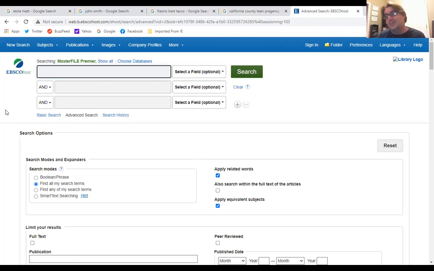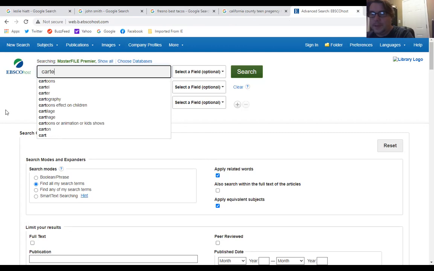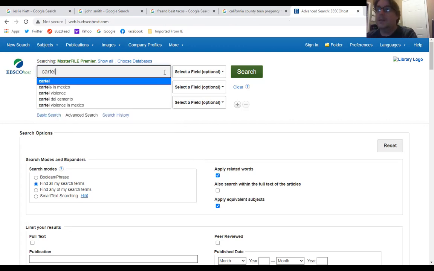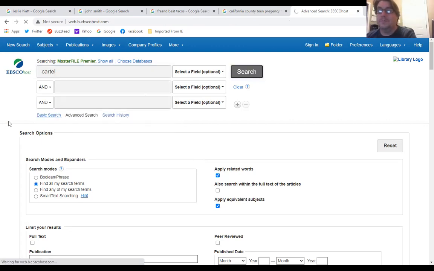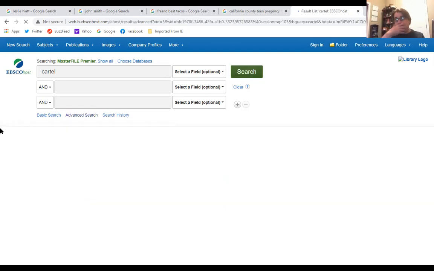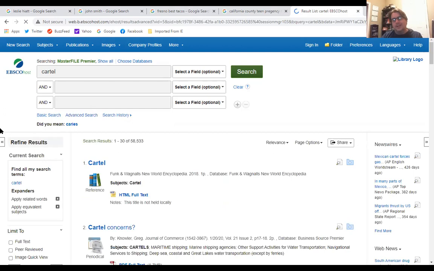I use the Alhambra Public Library because I need to update my other one, which has a better search engine. But still, this works. So we look up a subject that is good for your informative and your persuasion, cartels. And by searching just the word cartels, I have over 58,000 different results.